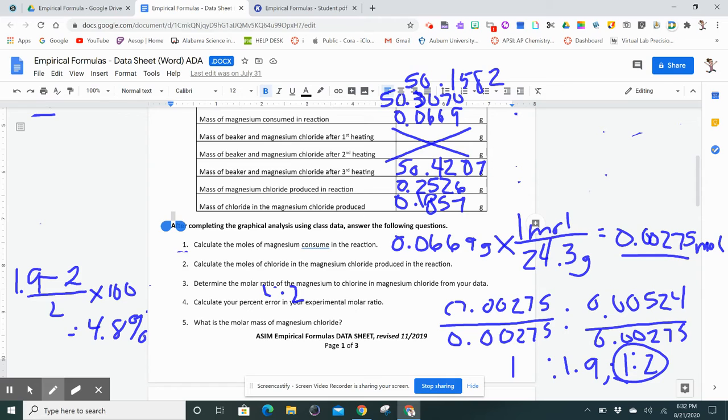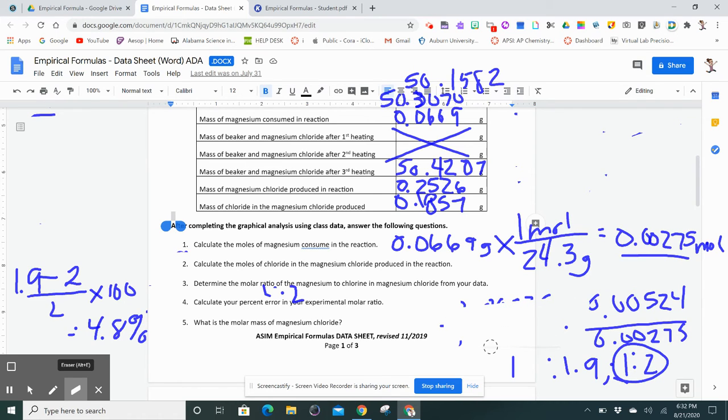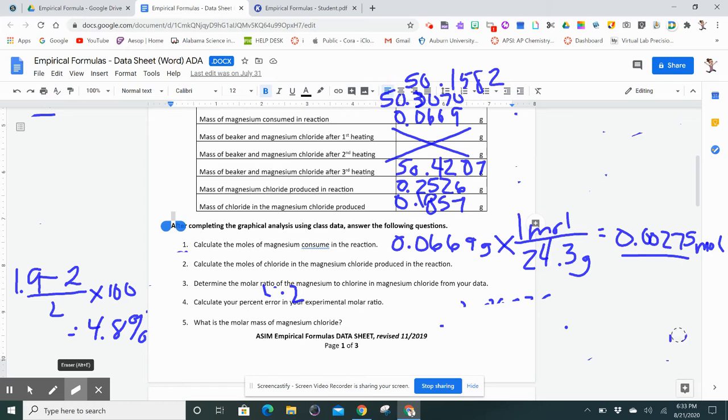Of course, the smaller the number, the better when it comes to percent error. And what is the molar mass of magnesium chloride? The molar mass is the mass in 1 mole. So what I'm going to do is add up the mass of the magnesium that's there, and then add up the mass of the chlorine that's in there, and that becomes our molar mass. So we have 1 magnesium atom and 2 chlorine atoms. Okay, so I'm going to look the mass up on the periodic table, and the mass of magnesium is 24.3.